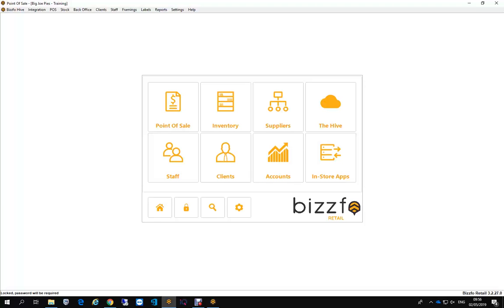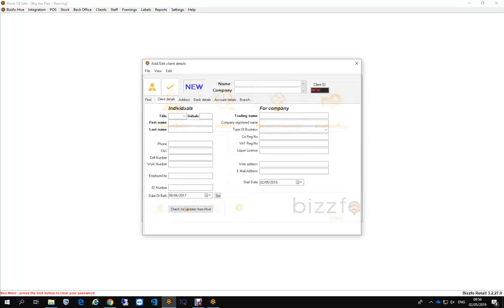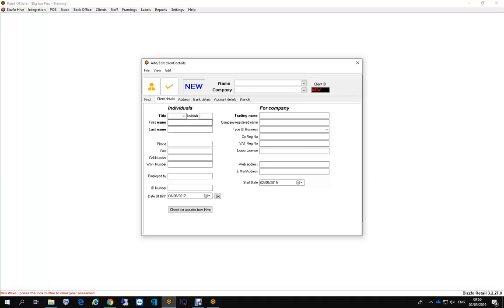The easiest way to do that is to create a client. We're going to go to client and say new client. We're going to put in our password, and after our password, the only highlighted items are the most important. So I can say it's Mr. Alwyn Neetling, and the trading name is NeoWave Pty Limited. That's all I need on the screen. Obviously, the more you put in, the better information we can use and cross back to you.